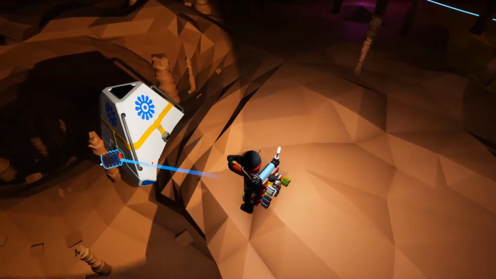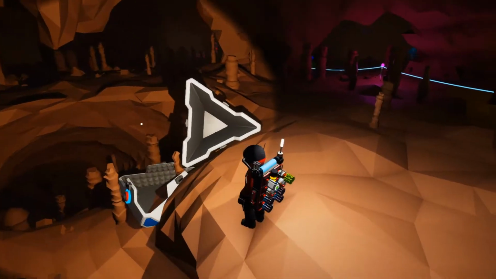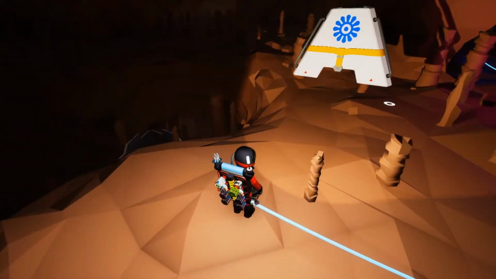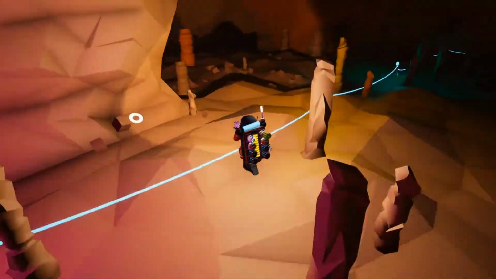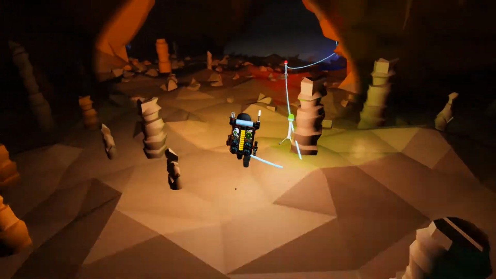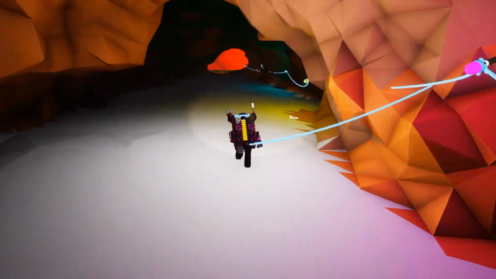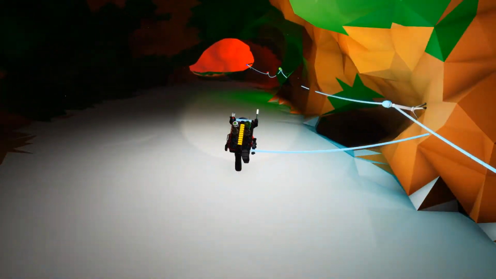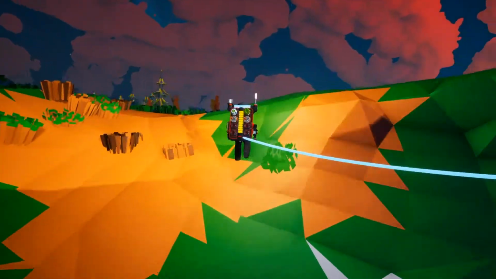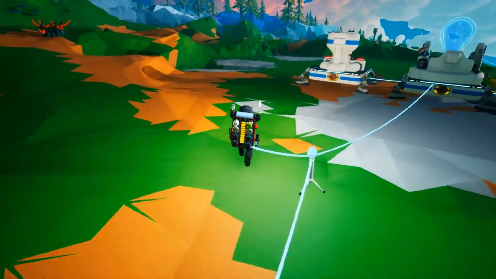Now, when you put the resource in there, it is consumed in the process, but it's a very small price to pay, because these things, I believe, are worth a little bit over 1,000 bytes of research. And that's very crucial early on, because like I said, we've got to unlock some things that are going to allow us to progress and advance in the game. One of the first things you want to make sure you have unlocked is the research module, which I think comes already unlocked.